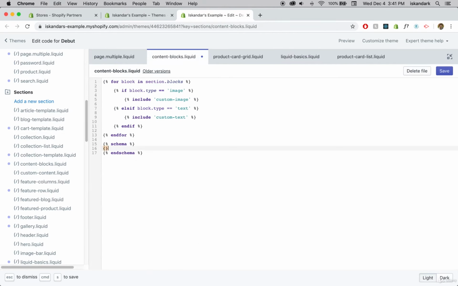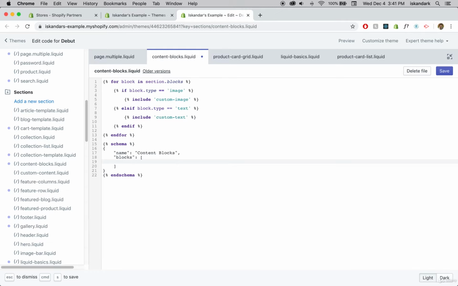That's fine also. More difficulty, but that's totally cool. That's just part of programming, right? And we'll call this content blocks. After that, we want to say that here come the blocks, and we open the array for them.